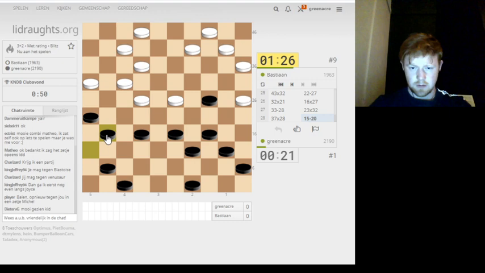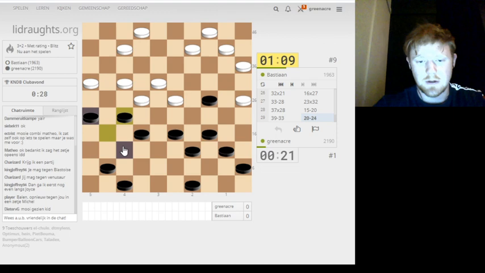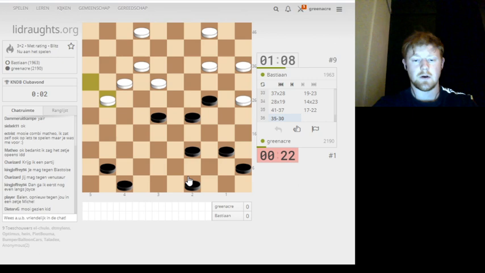Because I was thinking that he could play 44-40. Because if 20-24, then he has 28-22, but then I have 19-23. So yeah, I don't know if that was necessary, but this is just nice. I don't know actually if it's very nice. So let's exchange one pair of pieces first, then go to the center, and then hope that this attack will be decisive. Let's see. This one seems logical. And this.